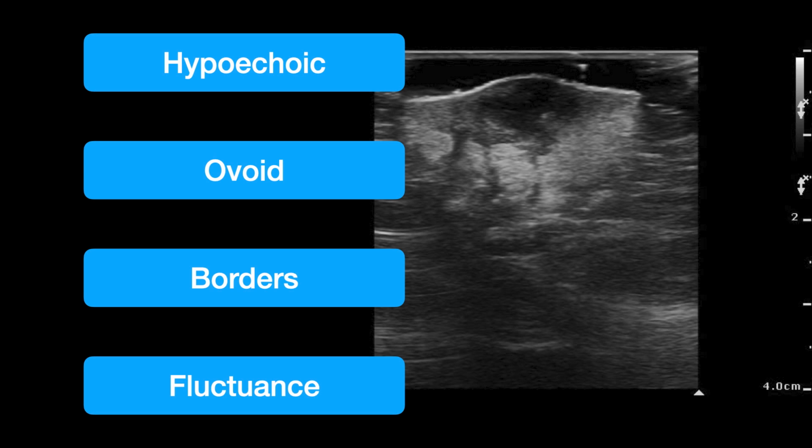I'll show you a picture coming up in a minute, but you can also look back on our YouTube channel, where this last week I posted one of our shorts, a brief clip of that sonographic fluctuance, just to show that when you apply some probe pressure, you can see that sloshing of material inside that necrotic core. It's really going to help us identify that as an abscess as opposed to something else, right? So those are the four different characteristics of an abscess. Let's put some color on this just to help us see it.